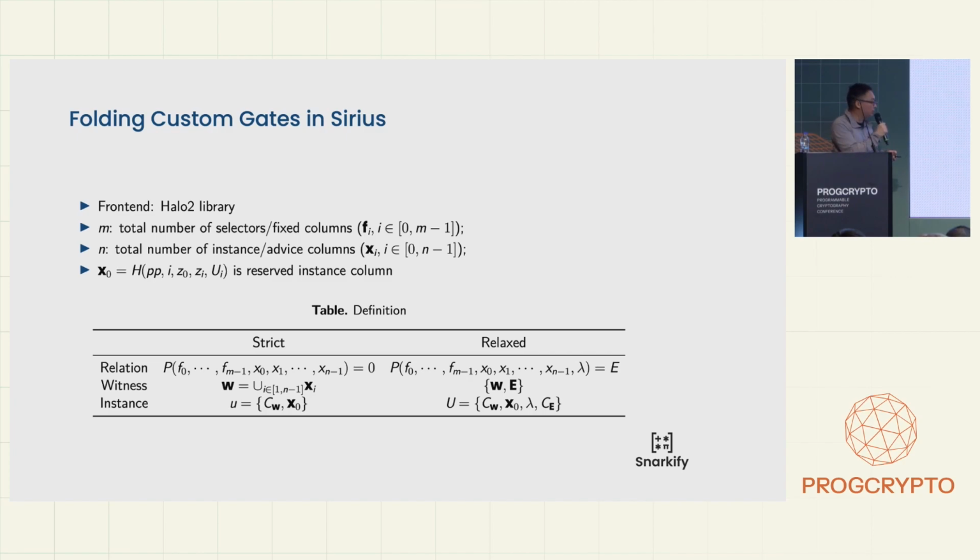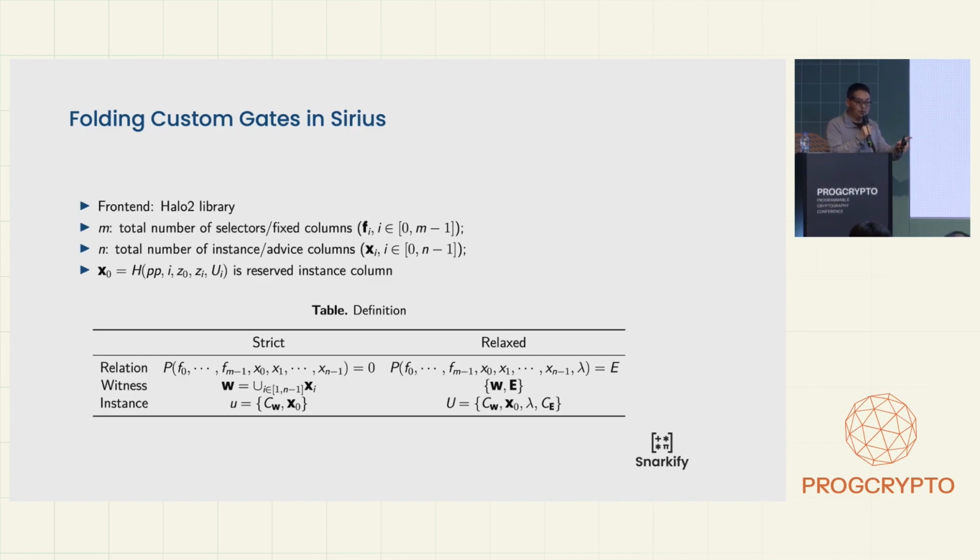but from the IVC terminology, it's just an accumulator. And when we do the folding, you actually don't touch the fixed column because the circuit structure is the same. So when you fold two circuits, the fixed column is the same, but for the advice column, we will do a random linear combination to combine it. However, if you randomly linearly combine these advice columns and the instance columns, you can check that the polynomial relation or the custom gate over each row is no longer 0, but some non-zero value. So we just call it the error vector here. So basically, after you fold two instances, you get a polynomial relation equal to some error vector.